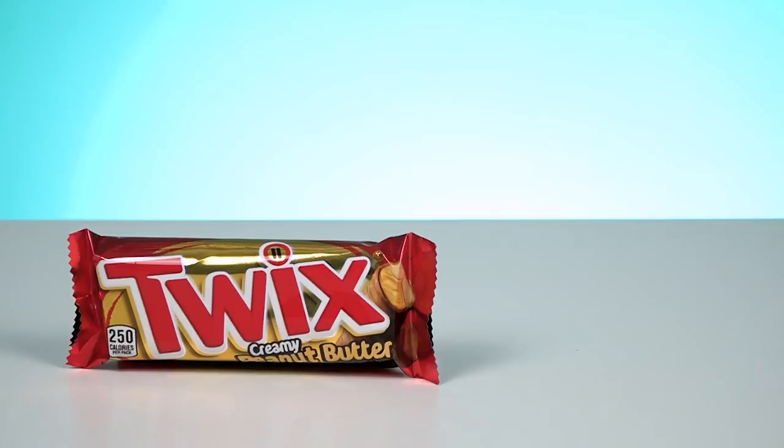What you could do is blend all those up and use it as the base for a cheesecake. You could. That'd be nice. Baking with Justine.